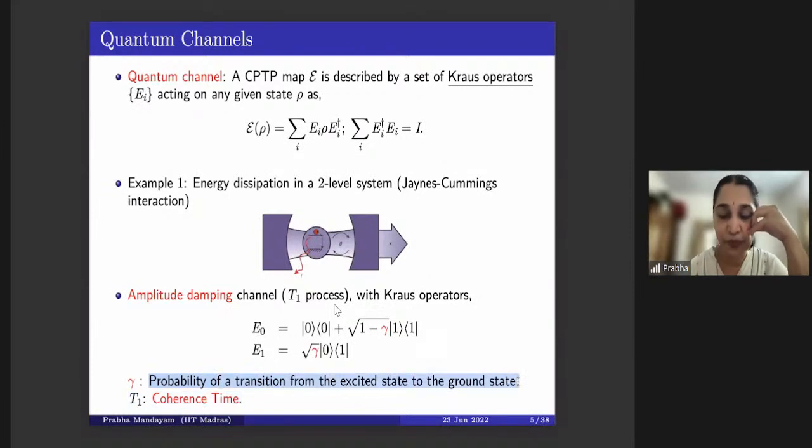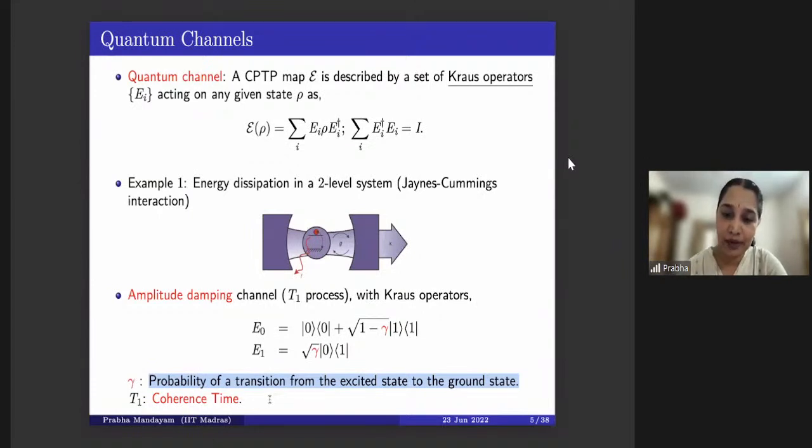the ground state, okay? And I have put here T1 coherence time, but unfortunately I have not put the expression here. This gamma actually has an exponential decay with time. You assume that you have prepared this two-level system in the excited state, let's say to begin with, somehow you shine some light, you do something and you take it to the excited state. Let's say that's time 0. What happens with time, right? The longer that this two-level atom is left to interact with the cavity mode, the more probable it is that this excited state will decay to the ground state, right? That its energy dissipation will happen to the cavity mode.